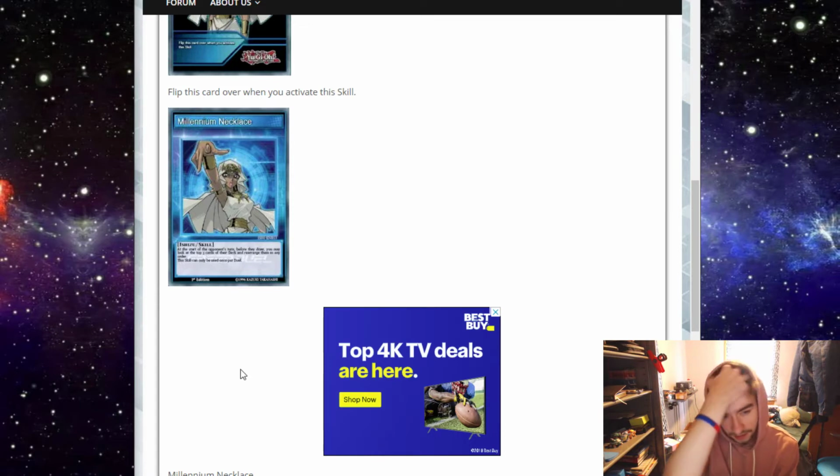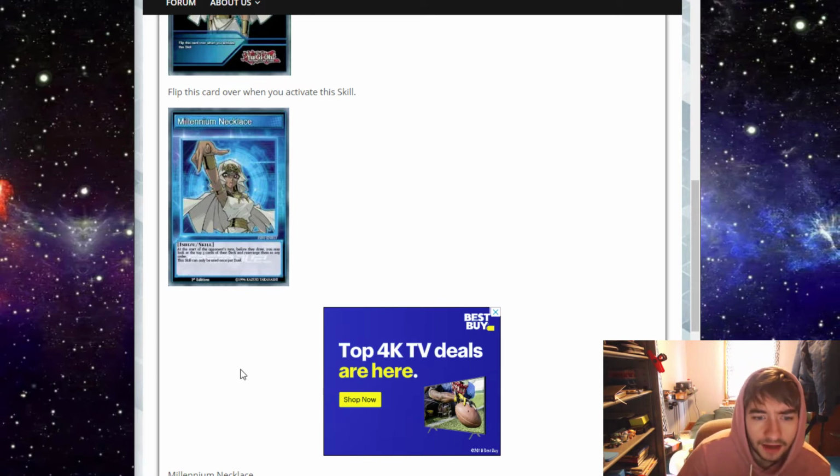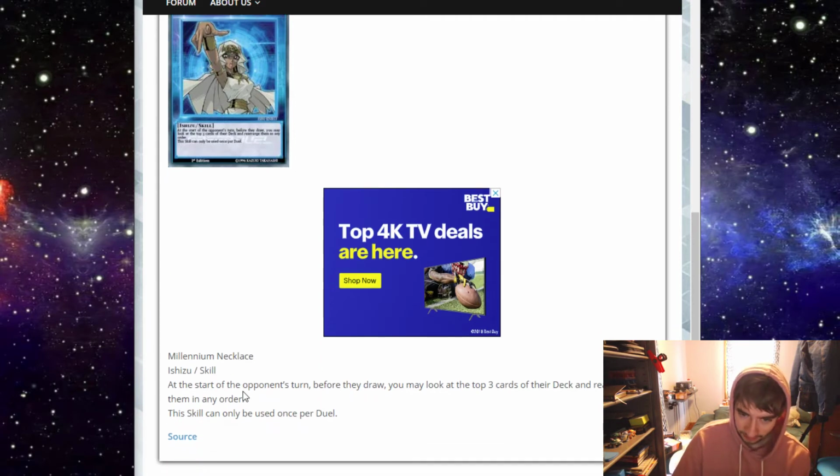Are we gonna get all 7? That'd be pretty cool, because they're like all the better ones. We already have Millennium Eye from Pegasus, the insanely broken card that shuffles your opponent's hand back if you don't like it. Or you don't shuffle it back and you just get to look at your opponent's entire hand.